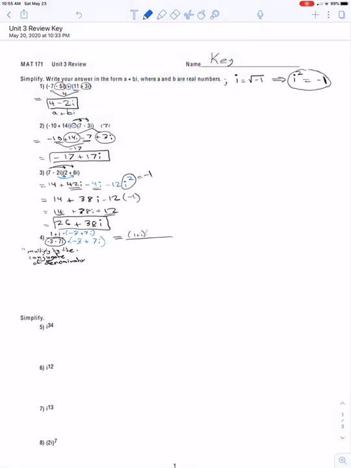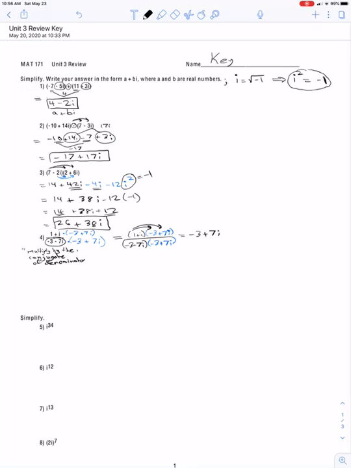So again, negative 3 plus 7i in the numerator. And then in the denominator, we're looking at negative 3 minus 7i. I'm going to multiply it by the conjugate, which is negative 3 plus 7i. So let's go ahead and do that together. Let's distribute. We multiply 1 times negative 3, 1 times 7i. So we get a negative 3, we get a plus 7i.